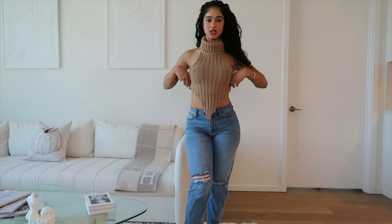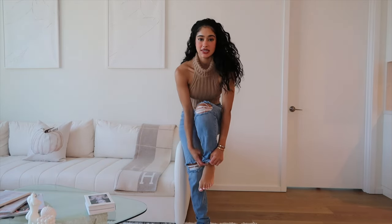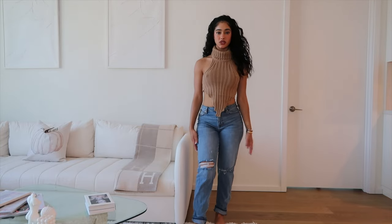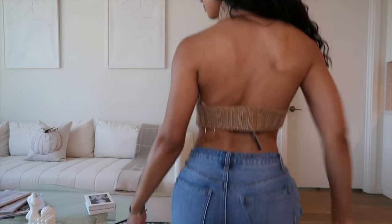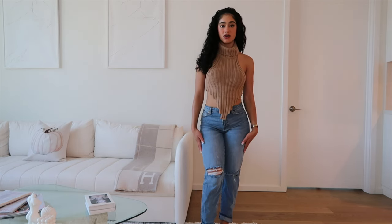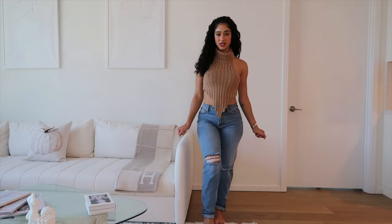Next is this little sweater — it's like a halter top turtleneck. I'm wearing it again with the jeans. A tip: I like to cuff the ankles — it makes it a little cuter and adds structure to the pants. I love turtlenecks for fall. The back is actually backless, which adds a sexy touch without showing too much — your back is out but it covers most of your midriff. Paired with pants it balances out, and you could throw on a leather jacket or trench coat — really cute and stylish.